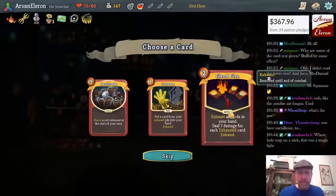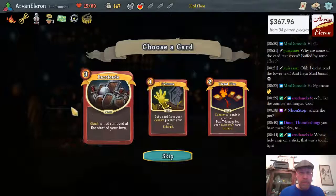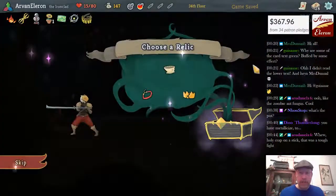Okay, I don't like Fiend Fire. Exhume is interesting because you put a card from your exhaust pile into your hand, but block not being removed at the start of your turn is real useful, so we're going to go with that. That worked out. Okay, here we go.